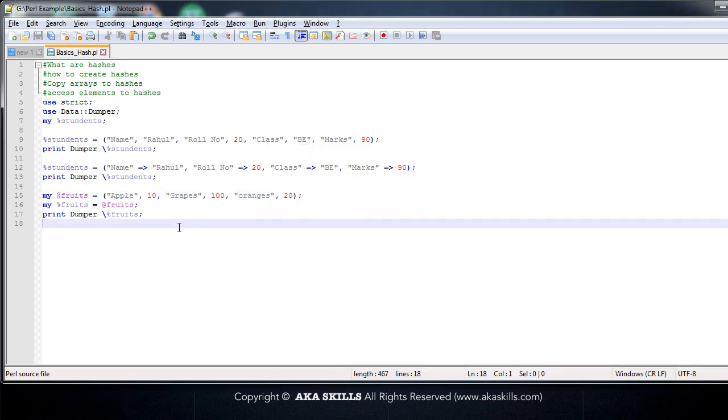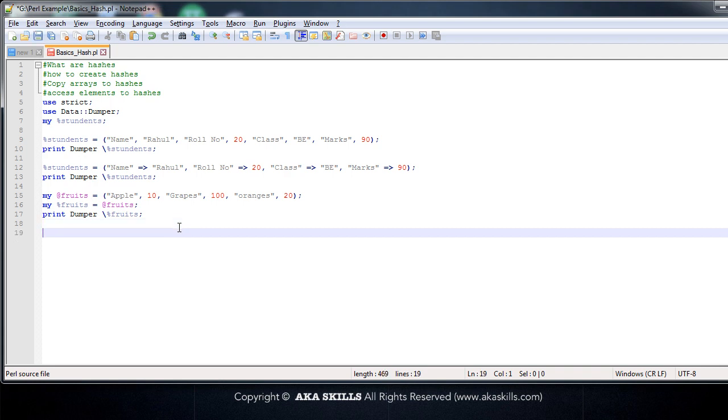So I hope this is a pretty stark difference between an array and a hash. That's the reason wherever possible use hashes, because your data would be free of indexes, but your data would be in a more readable format, accessing data would become easier, and storing of your data would be pretty much self-understanding.